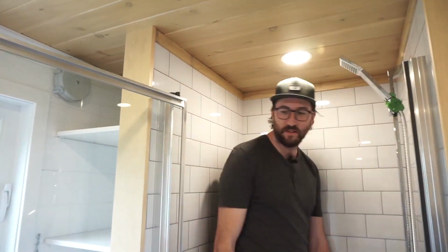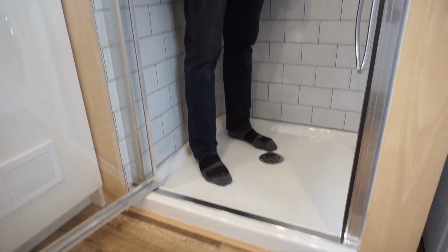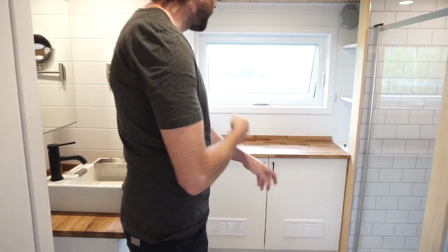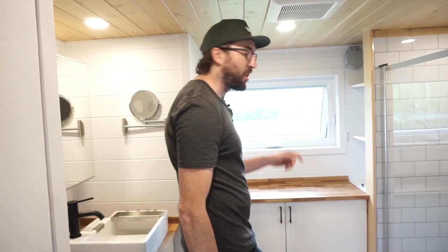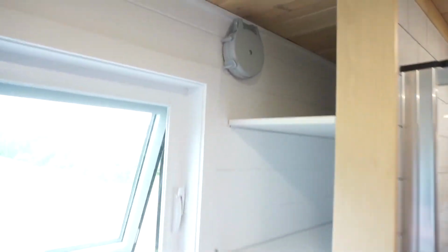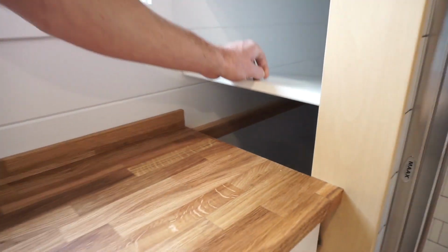So this is pretty compact, but still you have enough room to wash yourself, and that's what you need, right? Then just beside the shower, we have this storage area that I'm pretty proud of. It's pretty simple, and we have this little shelf there, and there is still a lot of storage down there for more seasonal stuff.